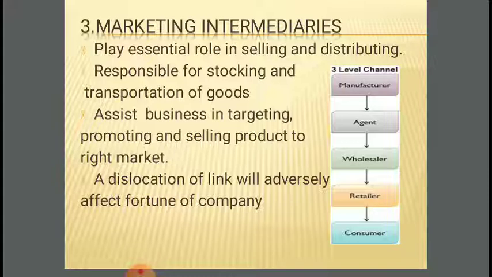See, earlier also I told you that an organization never sells in an open market. It is the middlemen who are in contact with customers. It is your middleman who knows your customer well. It is your middleman who knows what is going on in a market, what the trends are, what the tastes and preferences of customers are. So they can be a very good advisor for the organization. They help the organization in targeting their product. It is the middleman who will tell the organization that your product will be suitable for a particular group of customers. Then which particular group you should target, that advice can be given by the middleman.